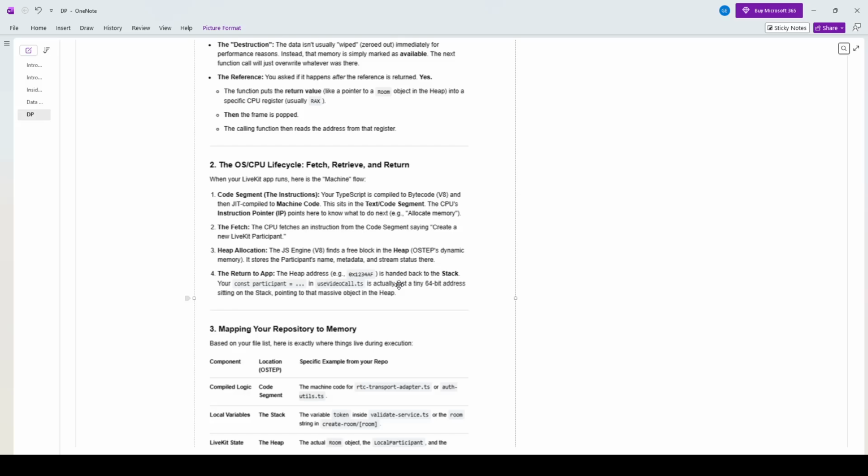The fetch. After the code segment, the instruction, the CPU fetches an instruction from the code segment saying create a new LiveKit participant. So that's a function.